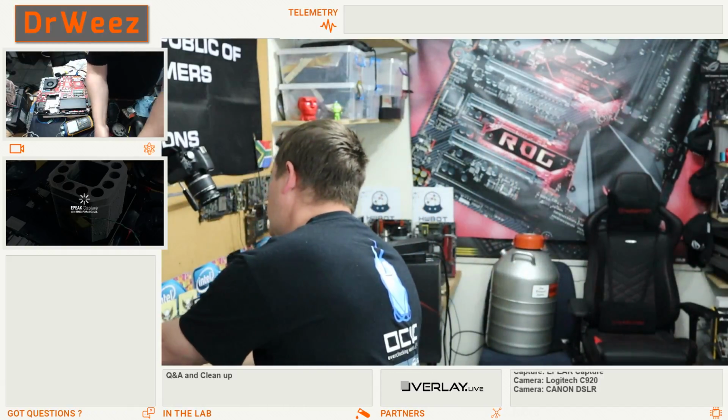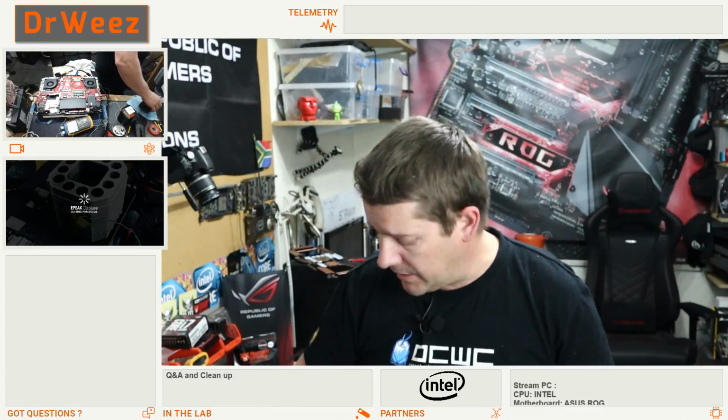So the Galax memory and B-die in general is very fussy. So you've got to get those temperatures right. That's what I found with my good set of B-dies. I really had to stay within 1 degree to get my best score. And I've got a video of me doing it somewhere as well. It's really not easy. I take my hat off to all these guys that are constantly finding these super bin B-die kits, because it's not easy. It really isn't easy, to be honest.